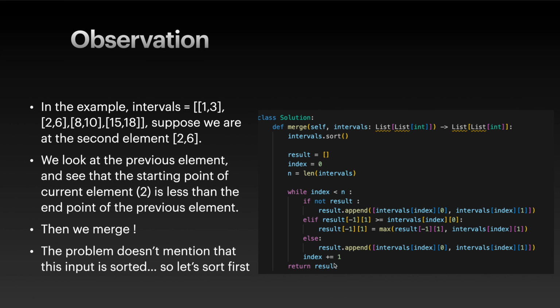And then every time we do this, either we change the last endpoint of the result array or not. We keep incrementing our index number, and once that index number is equal to n, then we just exit the while loop, and then we return the result. Right? So this problem isn't that bad. So let's look at the code and see how my code runs.